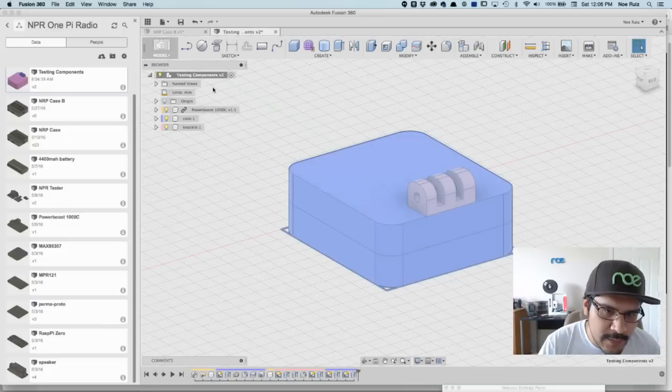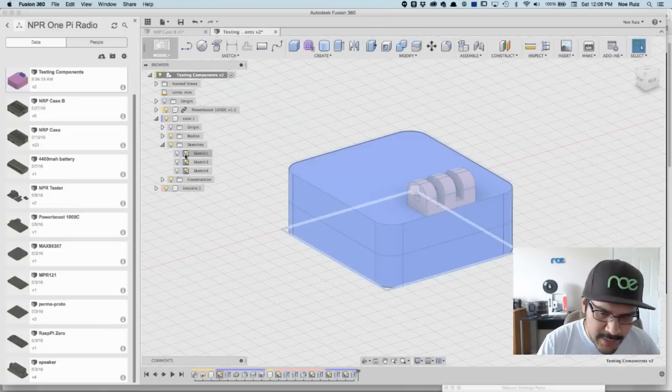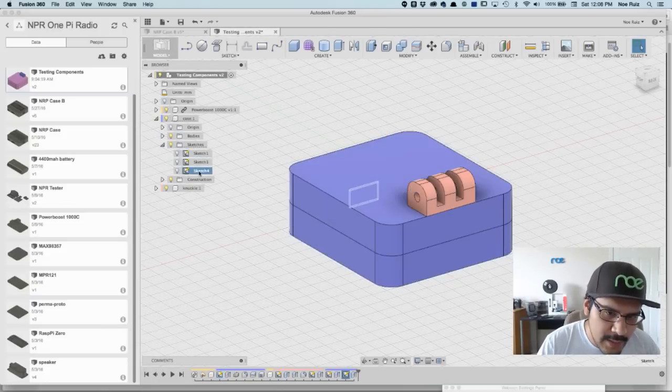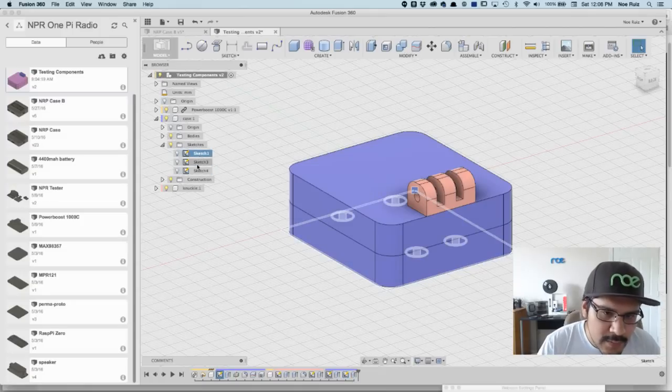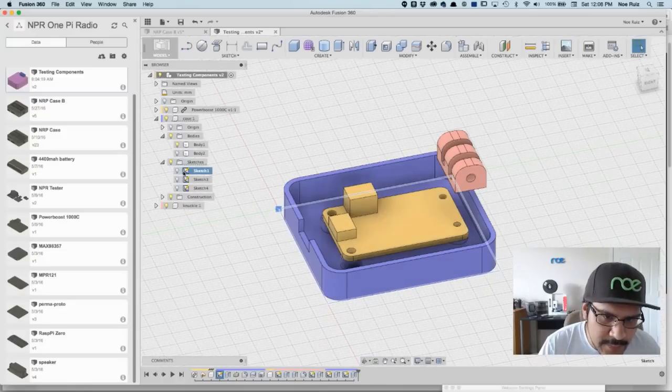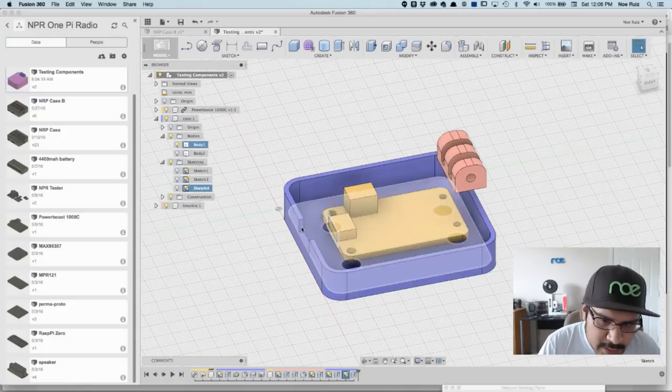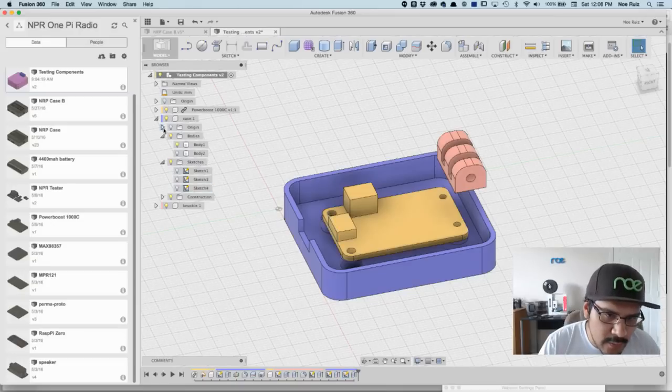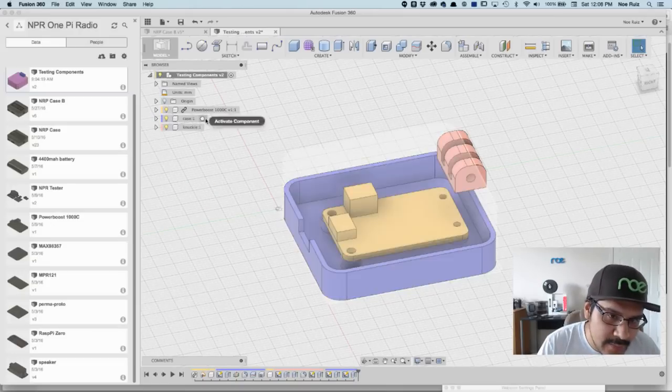When you make components, you will see that sketches that pertain to a specific component, a piece, a part, are only in that component. So I have three sketches here that pertain to this. If I drop this down and hide that, you can see inside. I have the main enclosure, I have the standoffs, and I have a cut for the port. And those are all nested nicely within that case component.